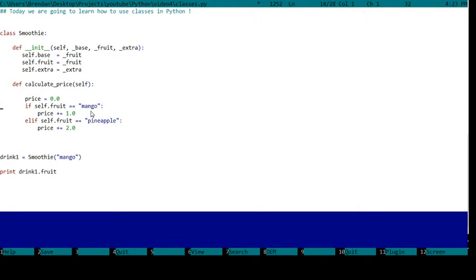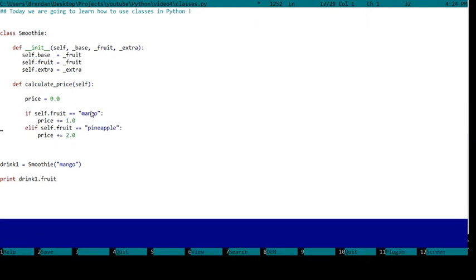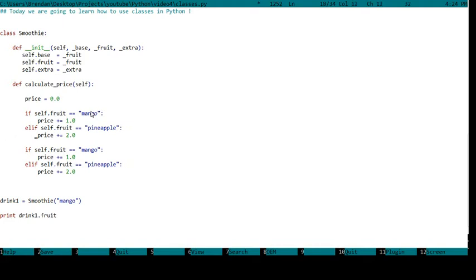Okay, so maybe pineapple's not in season. Let's do this for a base. If self.base equals water, we are not going to charge the customer. But if they want milk as a base, then we are going to charge an extra $1.